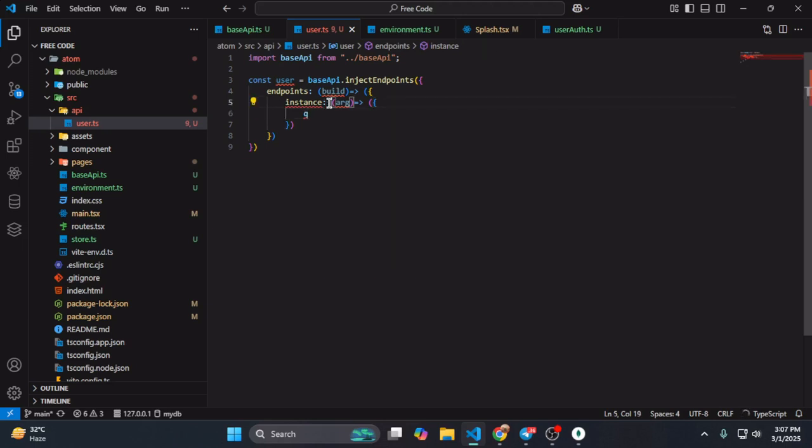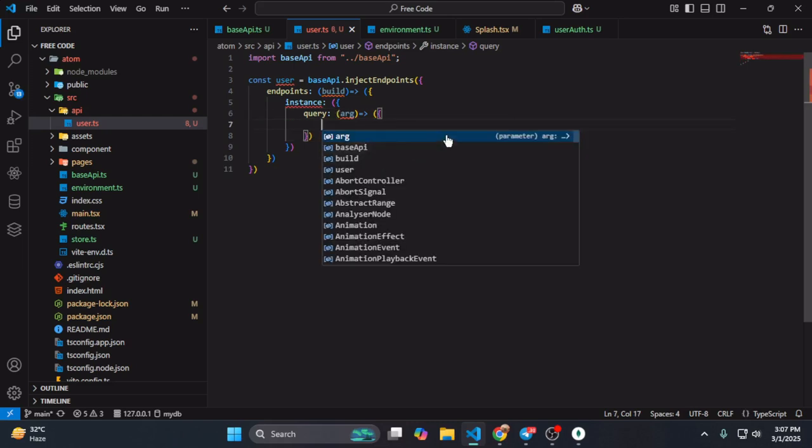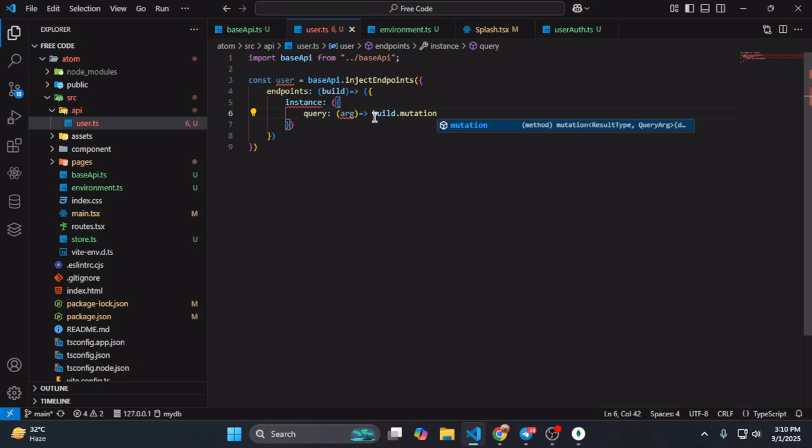Okay, I guess I made another mistake, cut that, and that gives me query, and I get the argument from that query. And now they have the URL, sorry. So I made a mistake, which is I did not use that build.